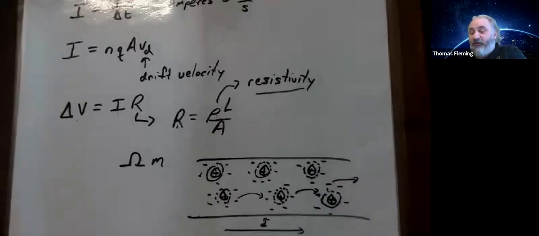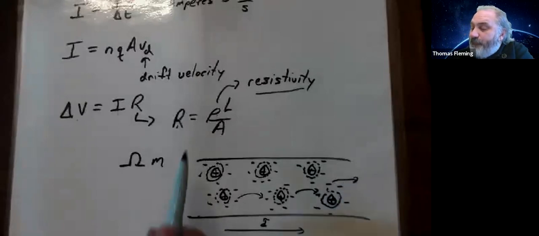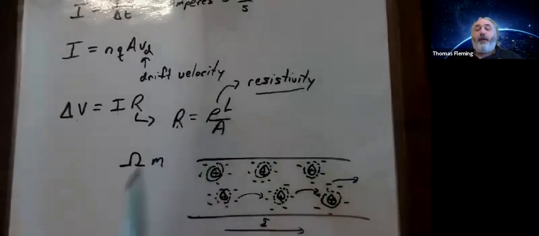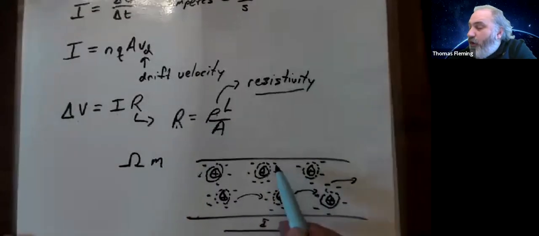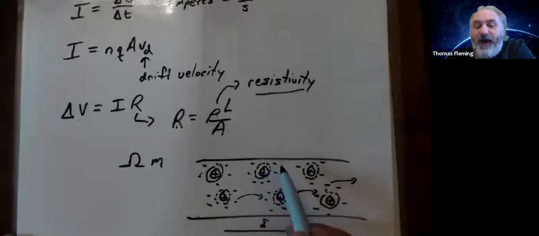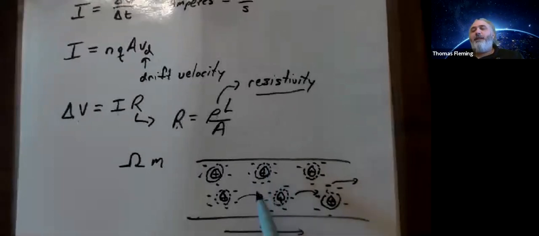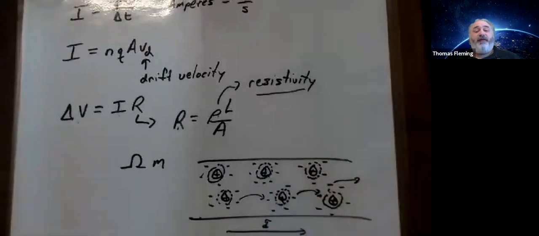So if that's the case, a wire like that would tend to have a resistivity that gets smaller as you have more electrons moving around. However, it's not necessarily that simple, because sometimes you've got an atom where there's already a lot of electrons in those higher levels. And maybe there's only so many orbitals that can be occupied there. There's only so much space in those higher level orbits for electrons to go.